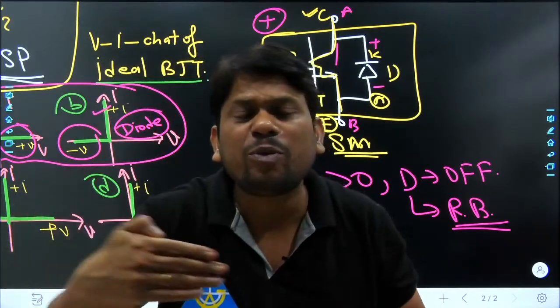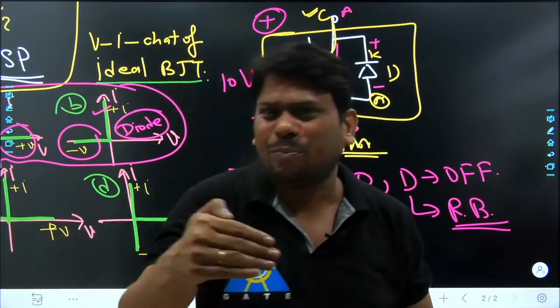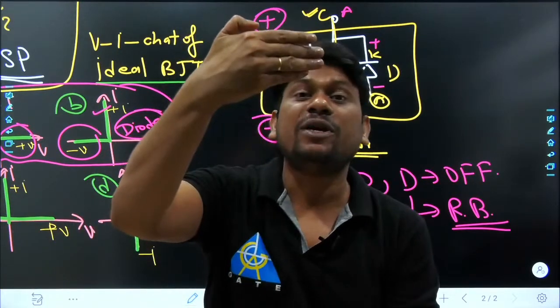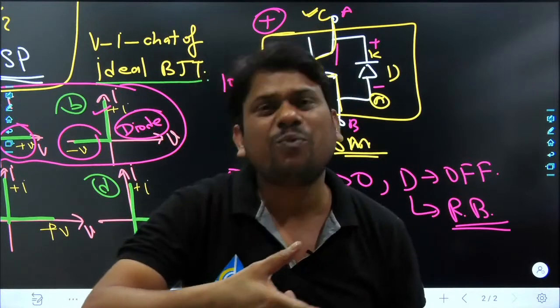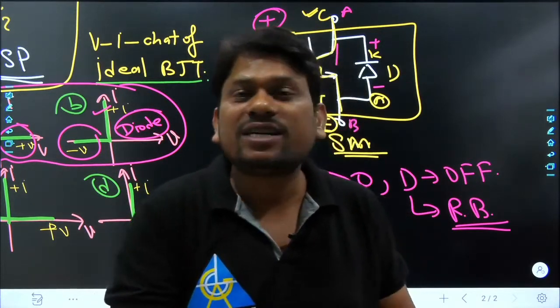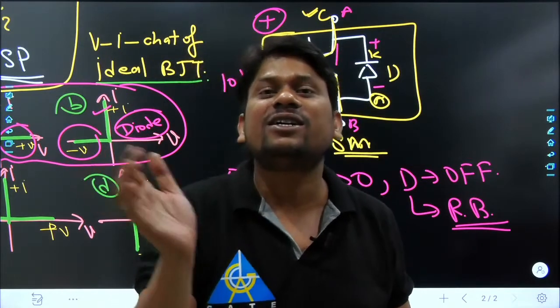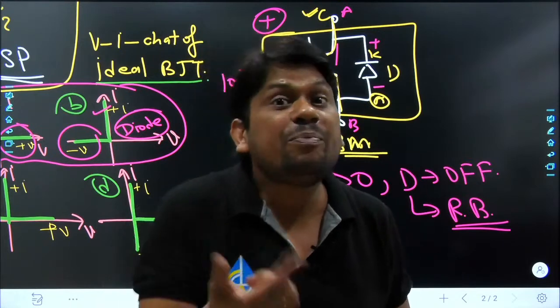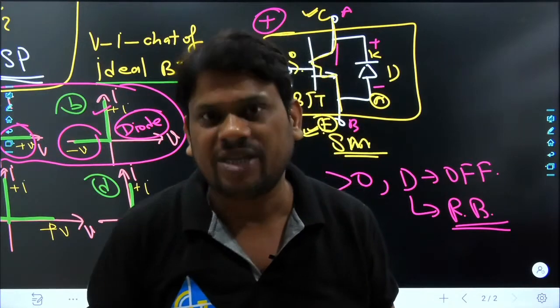We are not providing any base current. But the collector voltage is higher than emitter voltage. In other words, VCE is greater than 0. My dear friend, BJT is a controlled device. Nobody can turn it on without providing base current. Okay? Because that base emitter junction will be reverse biased totally.